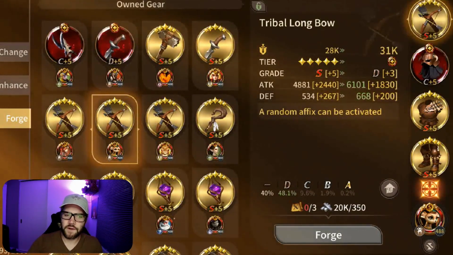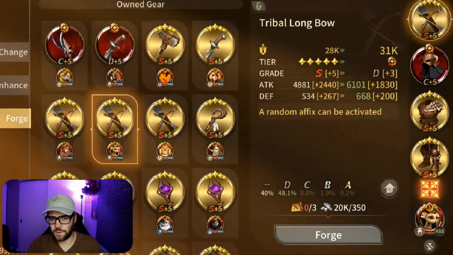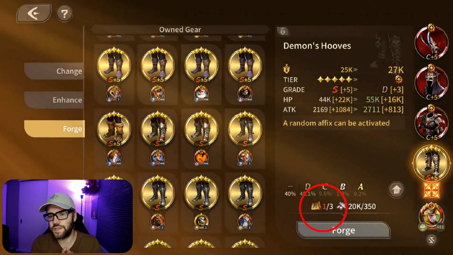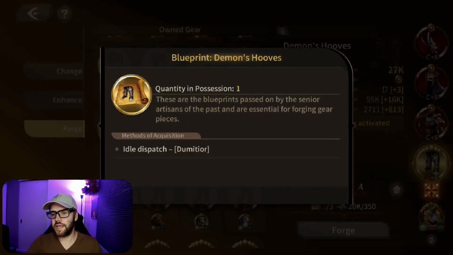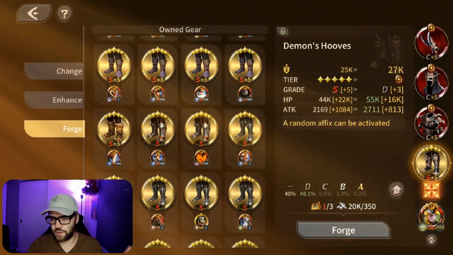So for forging a 5-star gear set piece to legendary, this is gonna be your first step down the rabbit hole. The requirements are seen here. You need 3 blueprints of the gear piece you are trying to forge. So if I want to forge these demon set boots, I need 3 of their blueprints. If you click it, you can see it has a chance to drop from the demon dump tier, or from the guild shop I showed earlier.